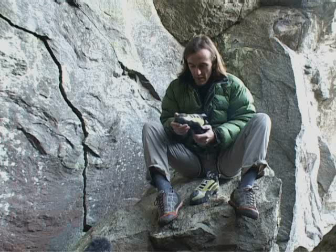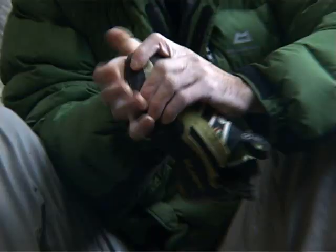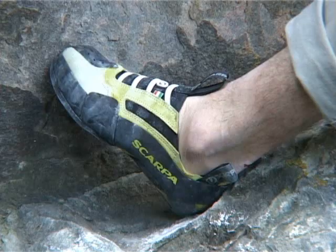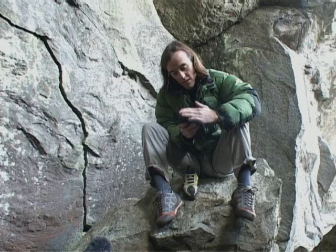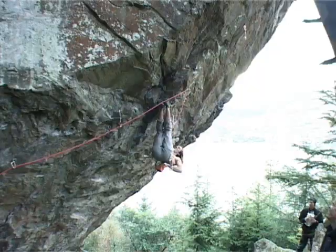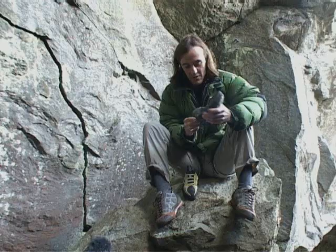I was able to keep tension through the whole move, and not really have to think about my foot too much. And I always have to use the whole of my feet. I use heel and toe hooks all the time. And you can see that on the new project I'm trying now, I'm trying to hang completely off my toes. So it's super important that the tops of your toes that are crushed in against the toe part of the rock shoe are quite well protected, so that it's comfortable to actually hang from the tops of your toes. Otherwise, you can't generate any power with them. And obviously, the heel's got to be totally locked on your foot.